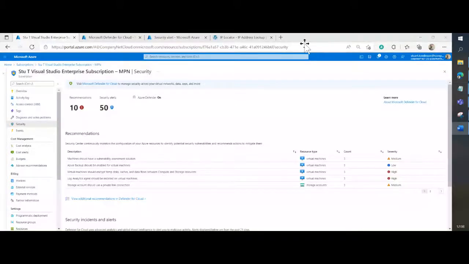So I'm just going to be looking at how Azure and Microsoft Defender for Cloud works. For those of you who are used to Azure Security Center and maybe Azure Defender, these have now been combined into Microsoft Defender for Cloud as of January this year, and it's a great platform.